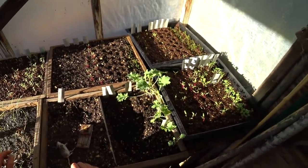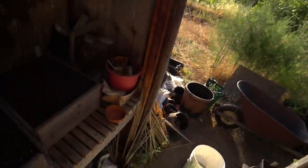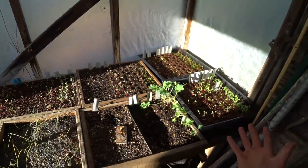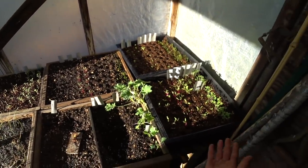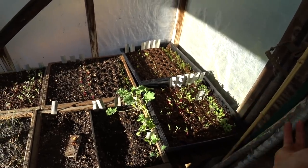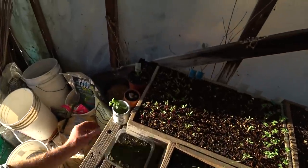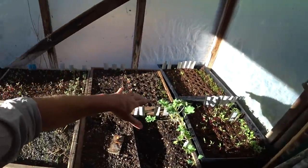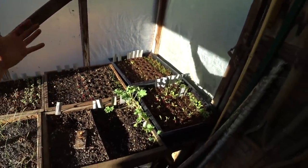That apple tree right out there is where I throw the mice — I've probably thrown 100 dead mice on that tree. This is my friend's flats for her winter garden. The thing is, people don't grow winter gardens here, which is crazy because you can have just as productive a garden through the whole winter. You don't have to root cellar or anything — leave it in the ground and pull it when you're hungry. Hardly anyone does it, which is strange. I think they just don't know, or people just think of gardening as a summer thing. The thing is, you have to start these winter crops in July.